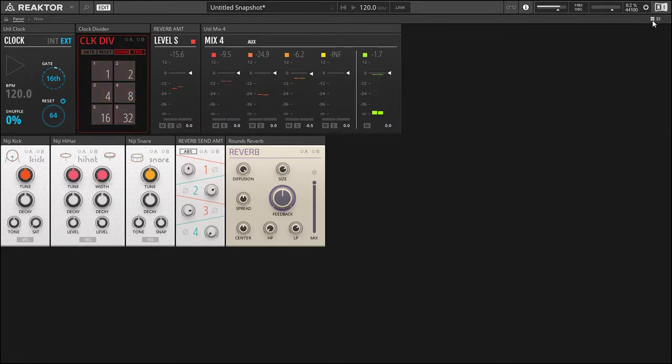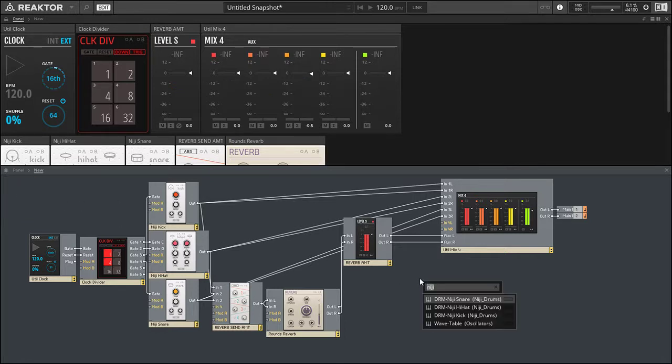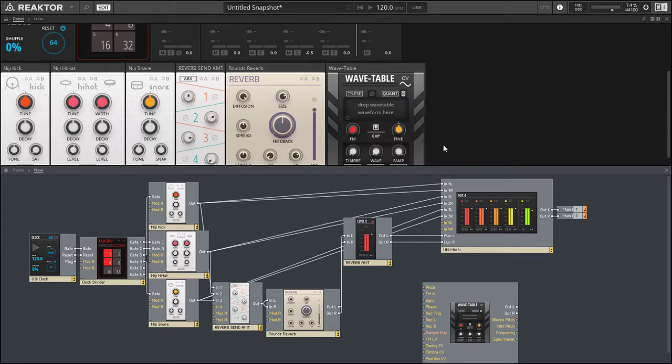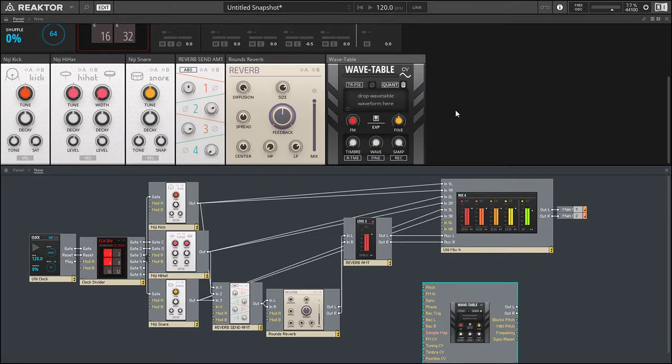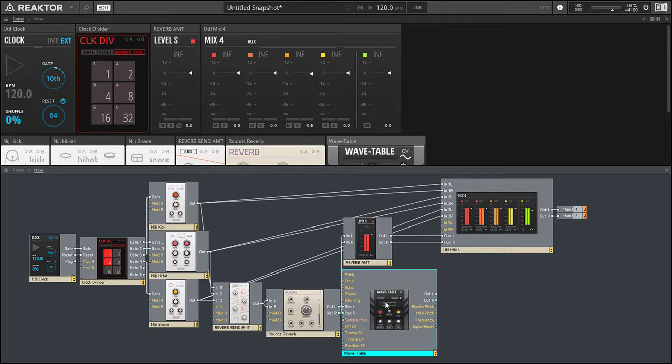Well, maybe if I go to the other side, you'll see how I have this set up. Actually, let me stack these inputs. I'm going to bring in wavetable, right here, and we're going to be using the recording functionality. So we're going to go left out of the reverb, so we're going to get that nice wash. From the reverb, out left, out right, into wavetable, in left, in right. And we're going to take the outputs left and right and go into number 4.